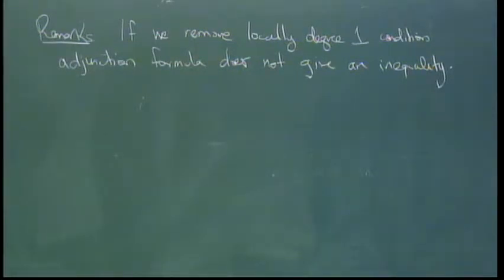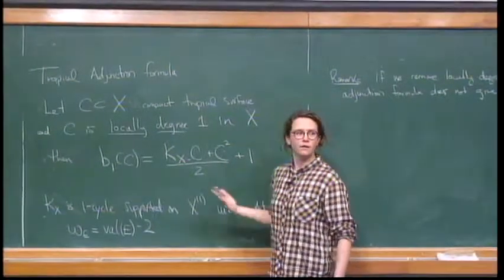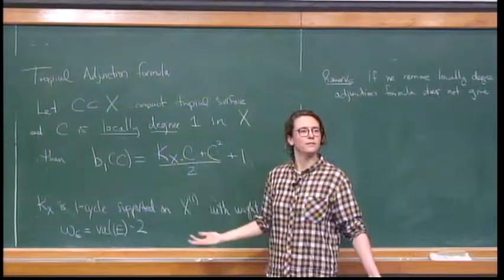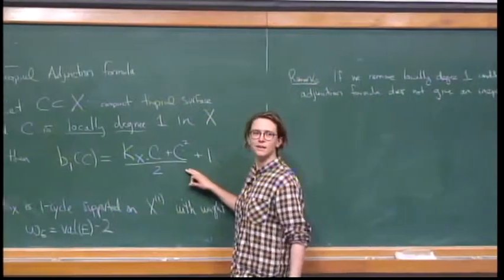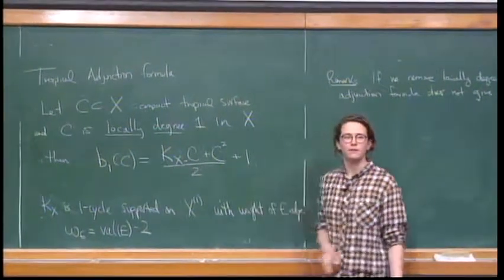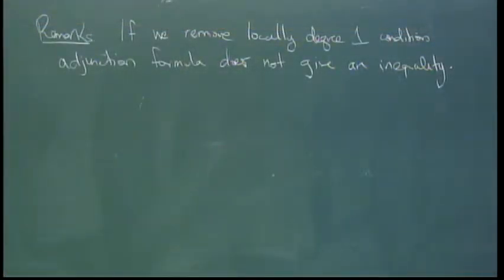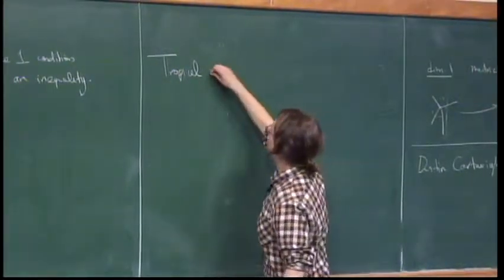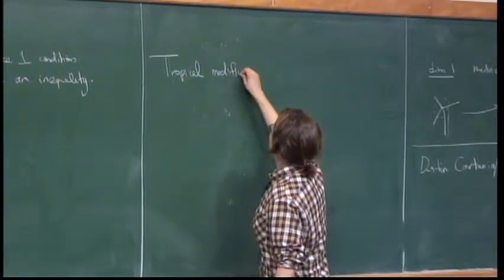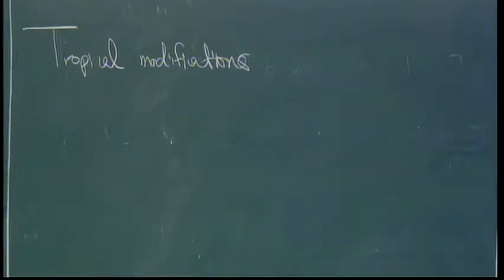Okay, so I don't have much time, so I won't talk about how to prove this, but it's very simple, and it's just a combinatorial argument that, when the curve is at the boundary, it's totally obvious. You just do the Euler characteristic computation. It's a good exercise. And then what do you do when it's not on the boundary? You do what we saw in the last talk, and you do the next thing, which is called tropical modifications, and that will send your curve to a boundary curve in a new surface.